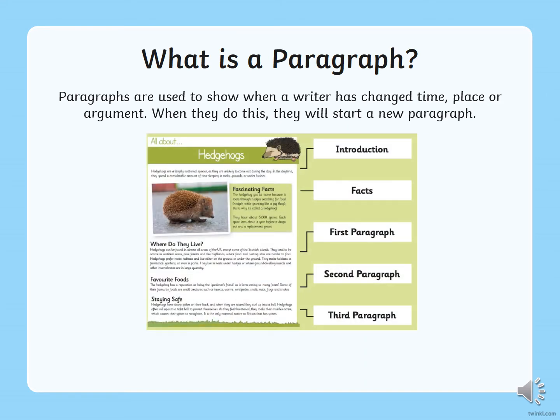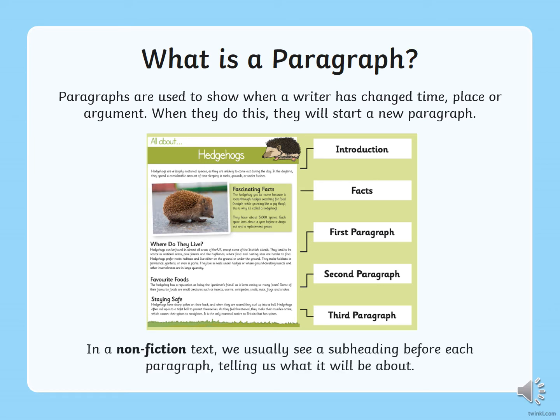Here's an example of a non-fiction piece of text. We've got the heading, hedgehogs, so we know that the following piece of text is about hedgehogs, and then it's divided into different sections. Of course, we have the introduction. We've got some fascinating facts and a picture of a hedgehog, and then we've got the 3 paragraphs giving us information about hedgehogs. In a non-fiction text, we usually see a subheading before each paragraph telling us what it will be about.